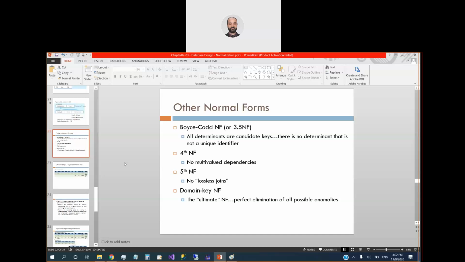To ensure that your design is in the Boyce-Codd normalization form, you have to ensure that all determinants are candidate keys. There is no determinant that is not a unique identifier.